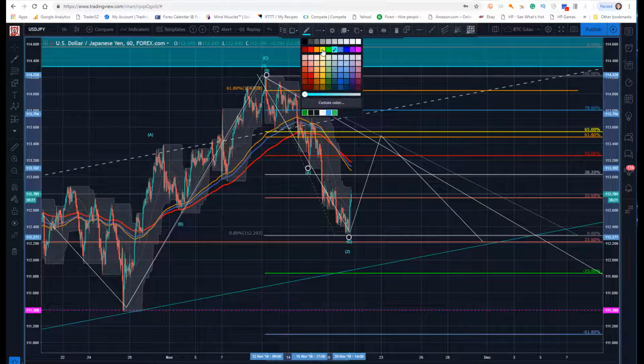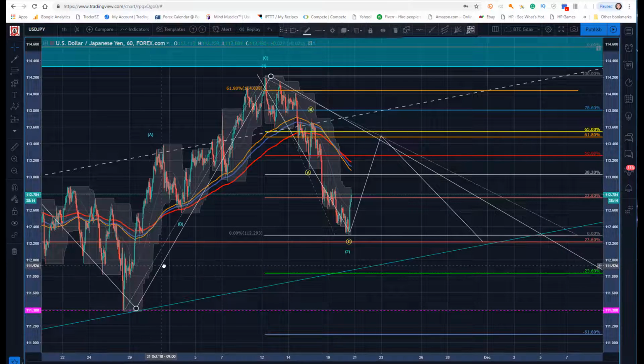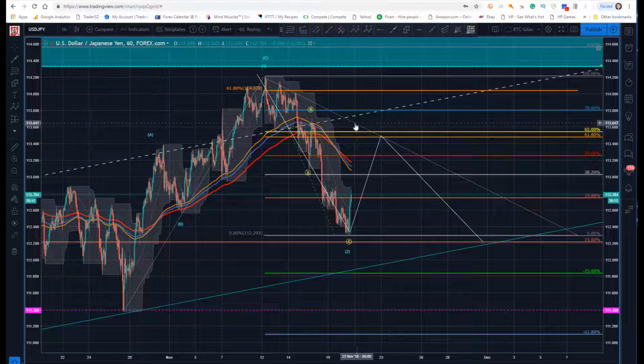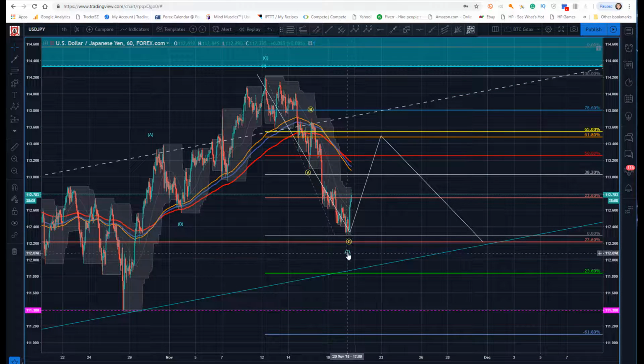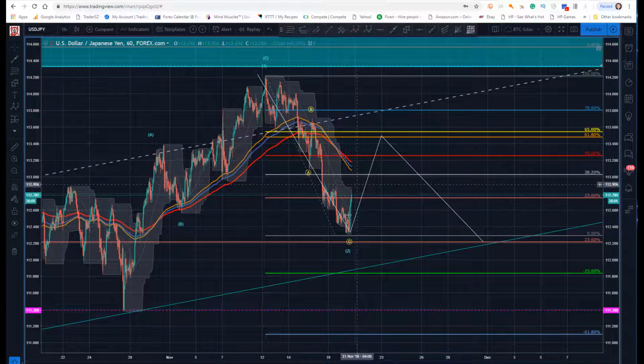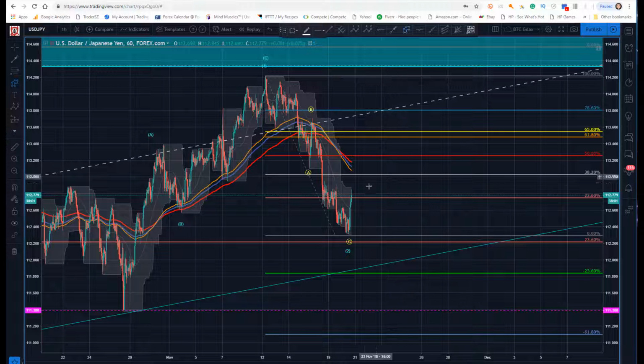A little bit of a judgment call and how much you want to get long in here. So let me clean all this up so we can see it a little better. If that's ABC, then the low is in, and we're good here on this 2. So how are we going to know? What do we get here? Are we going to come out of this?